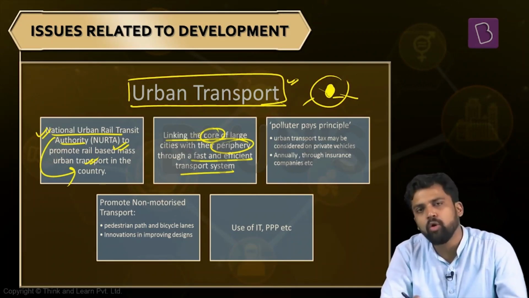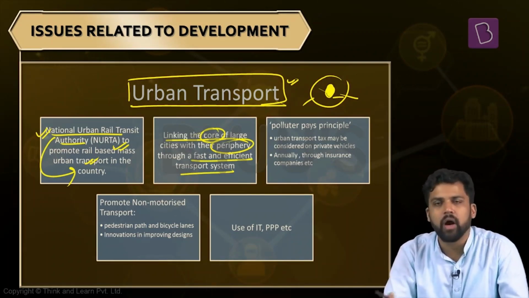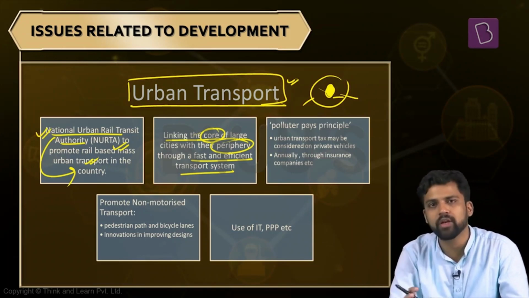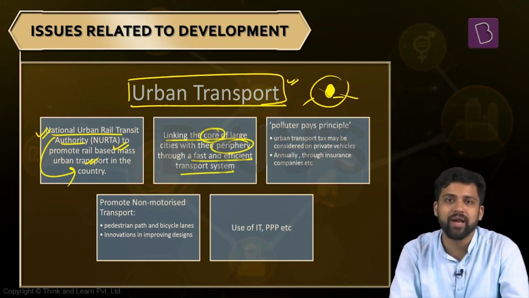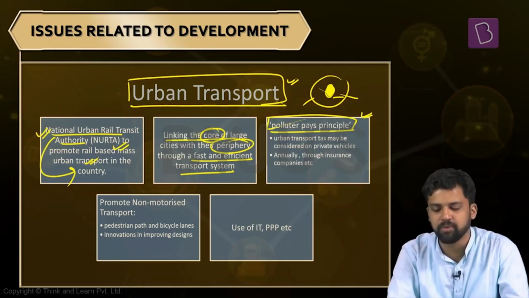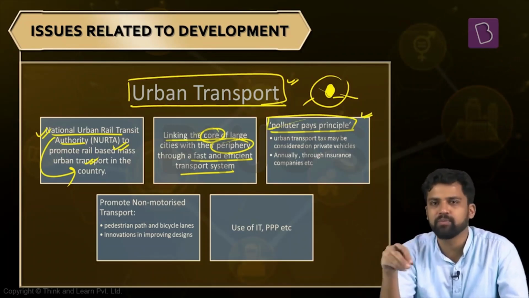Now, what can you do about the pollution that is happening because so many vehicles are coming up on the roads? It is said that between 2012 and 2021, the number of vehicles on the road will increase by 3 times, so the amount of pollution can also increase significantly. One suggestion is that we should have a polluter pay principle. That means some sort of tax should be imposed on vehicles, and if a vehicle is polluting more, the amount of tax that has to be paid is more.